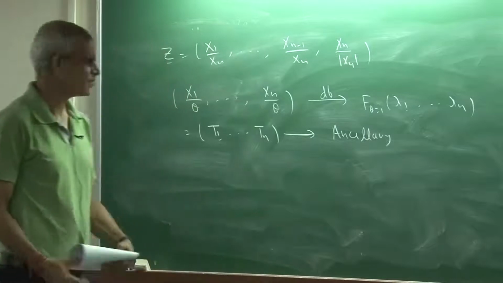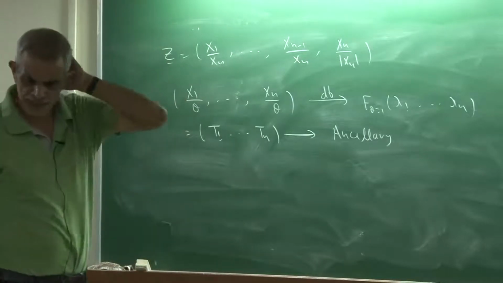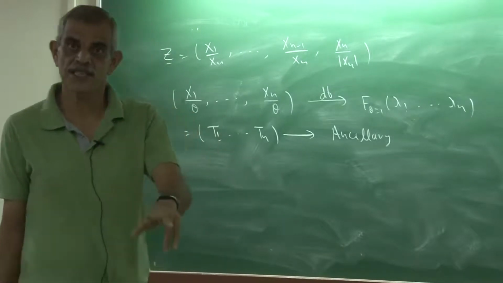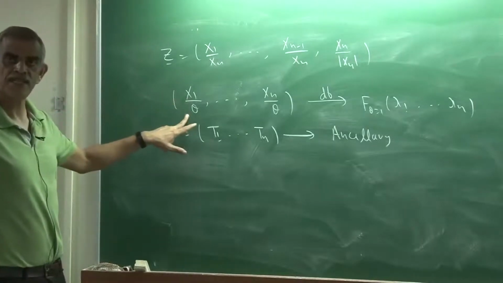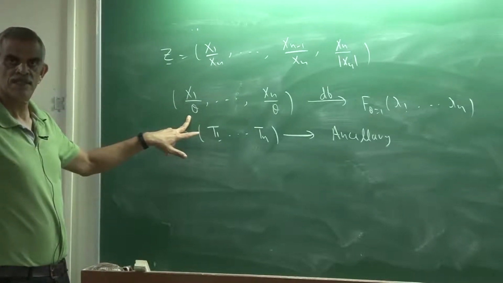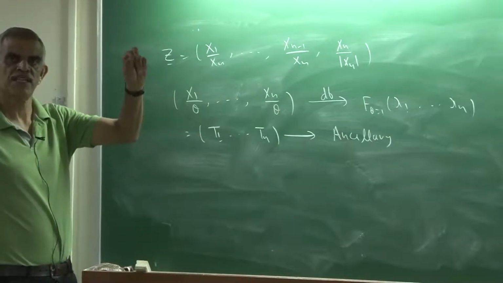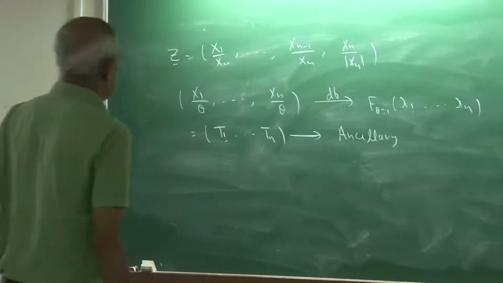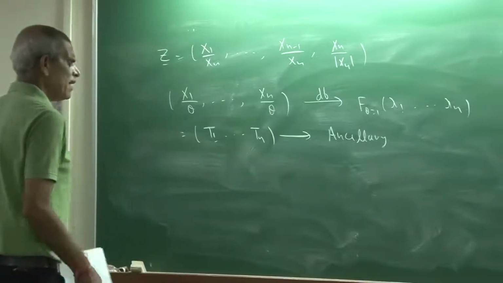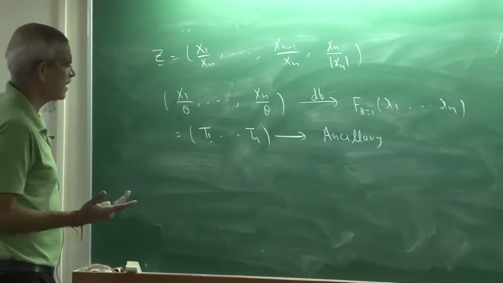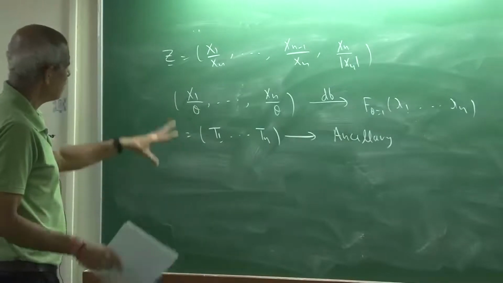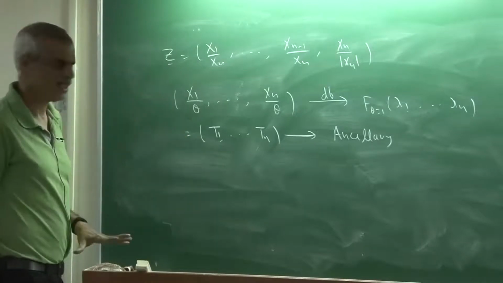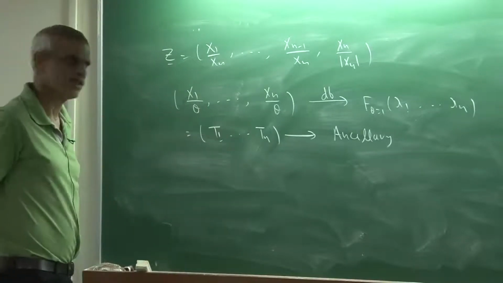This is because we saw that if x1, x2, xn has a distribution function f theta, then Cx1, Cx2, Cxn has a distribution function f of C theta. What is happening in place of C? It is 1 by theta. So f of C theta would become f of C as 1 by theta into theta, f of 1, theta is equal to 1. So it no longer depends on theta. So T1, T2, Tn is ancillary. Normally you use ancillary for a statistic. This is not a statistic, but let me use it in generality, so that when I say it is ancillary, that means its distribution does not depend on theta. So the distribution of the quantity T1, T2, Tn does not depend on theta.